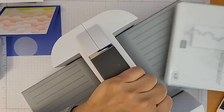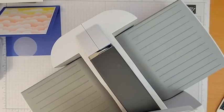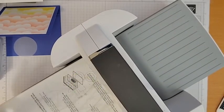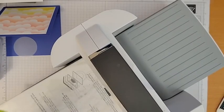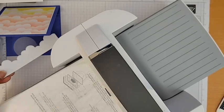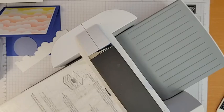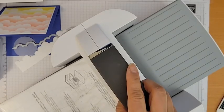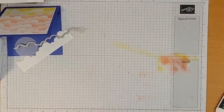Oh, you like the pop-ups, the pop-up slider. Oh, the ones that you've been working on. That's the one you mean, right, Sandra? You did a lot. I cannot believe how many Sandra made. Sandra made a whole pile of pop-up slider cards that she shared with our team, and really great ideas. I really like the one with the windmill on it. That's my favorite. It's so amazing. Okay, let me move this away.